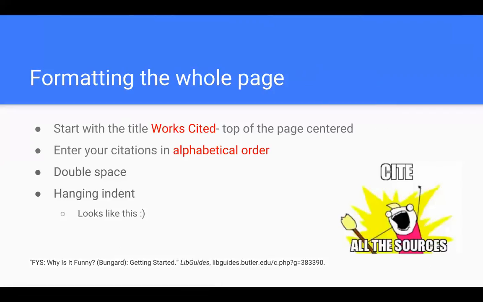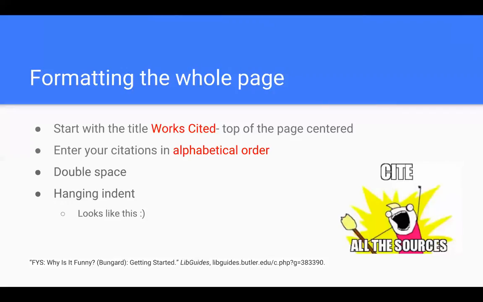The formatting of the whole page is to start with the title Works Cited. If you don't have the title, or if you don't have any one of these things, it brings you down about 11% right off the bat. If you miss more than 2 of these things, it takes you down a lot in the grade. So you want to make sure that you have everything included, because if you're looking at the list and checking them off as you go, it's pretty straightforward and simple.